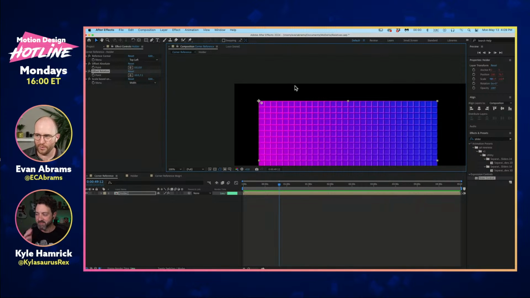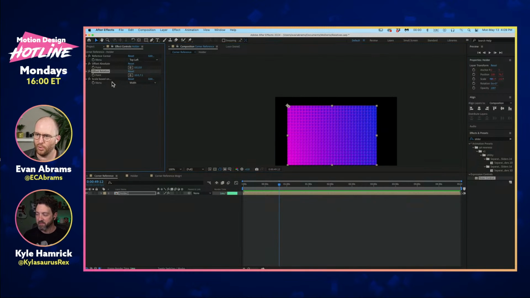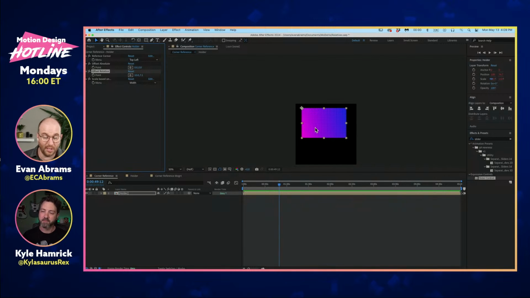So that's where I'll be going with this. And then we'll talk a little bit about scaling, because if we were to scale this object, as you've seen, it's been scaling. We have to, again, think of the methodology that we want that to work on. If you are scaling based on something, is it the width of the thing we scale to?